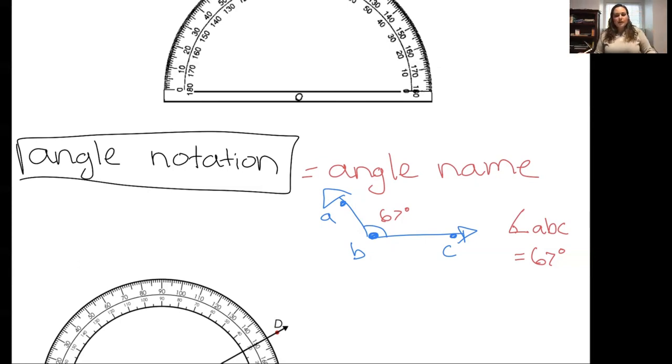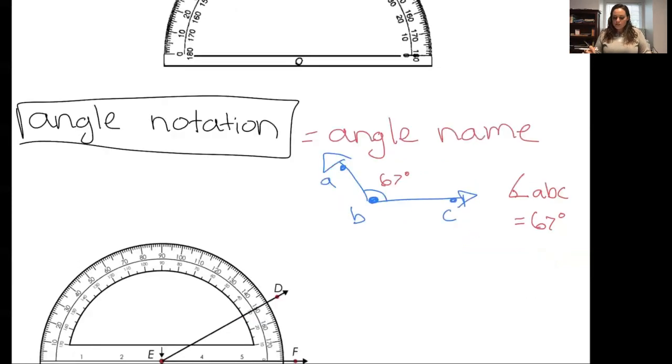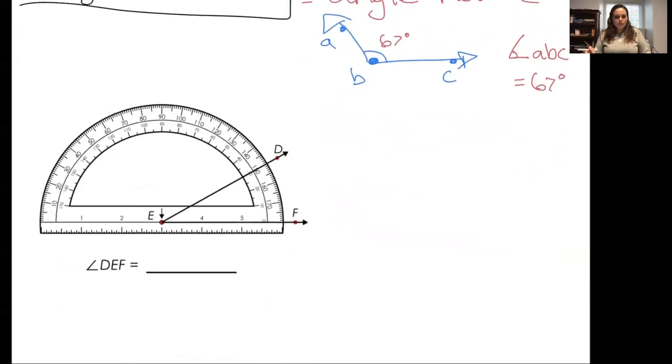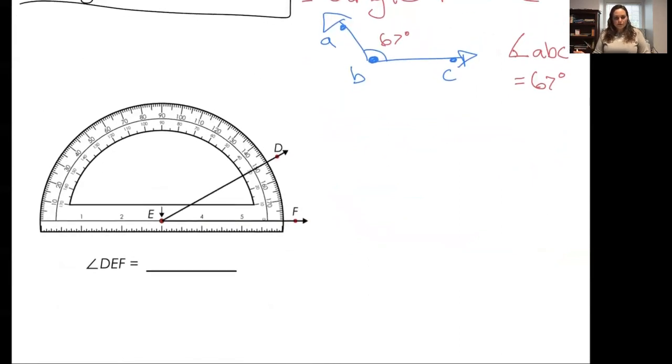All right, so now that we've got that idea about angle notations or angle names, we'll know how to read these angles that we're about to look at and the answers it's asking us for. So let's take a look at our first angle to measure. All right, if we look at our protractor, we've got an angle that is DEF. And if we were to connect those dots, we would get an angle that looks like that. And we can see that with those black lines in our protractor. And it's opening up this way.